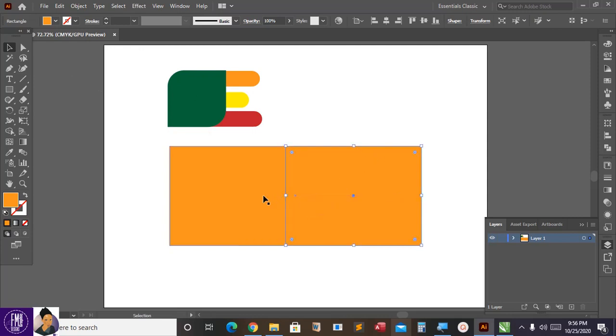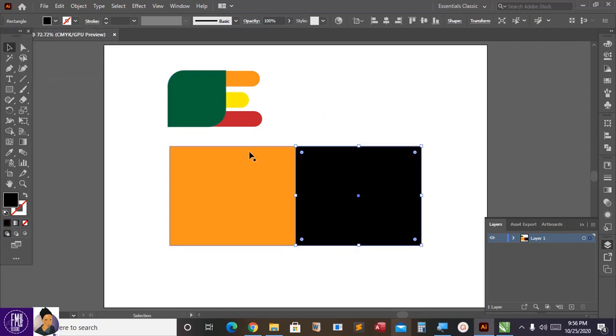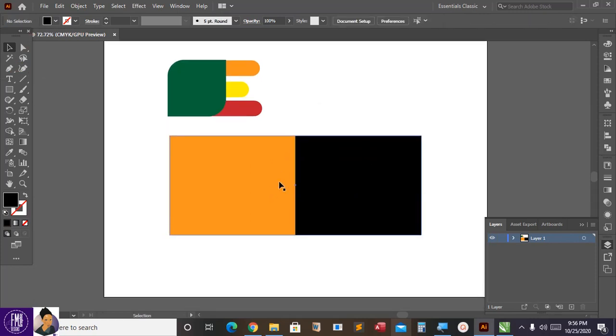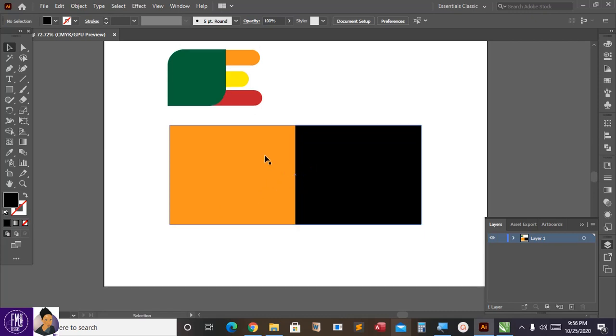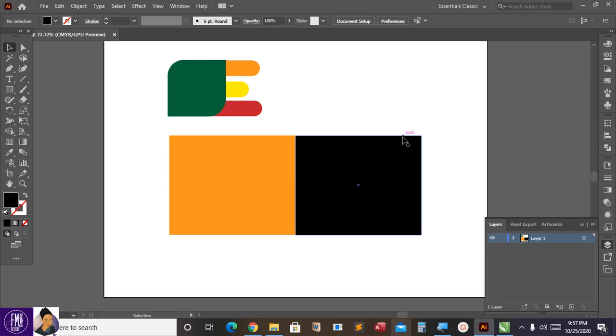Now that we have this, we can just change the color of this, so maybe to black. So now that we have these two right here, if we want to write something inside, we can just take our text tool and write inside. But today we are not going to write anything inside it.